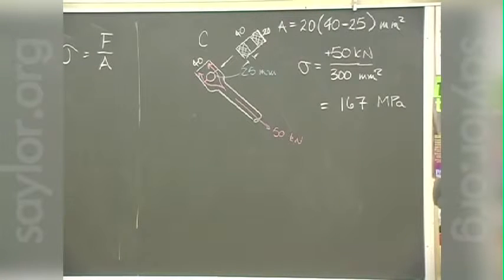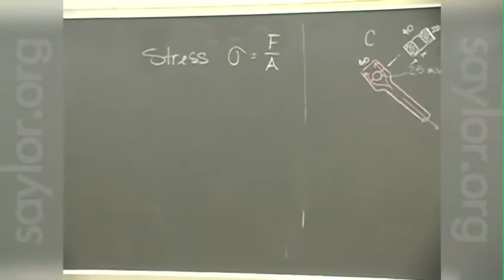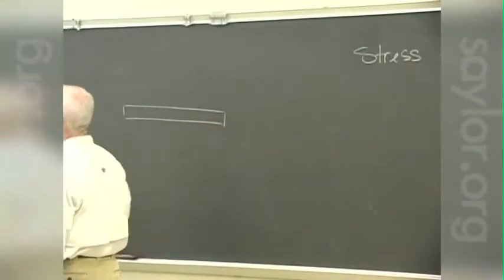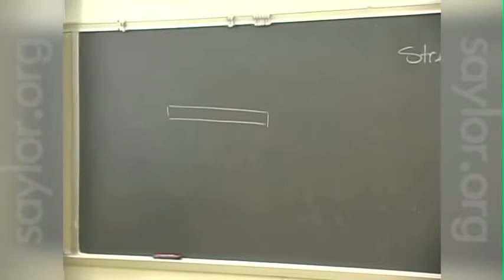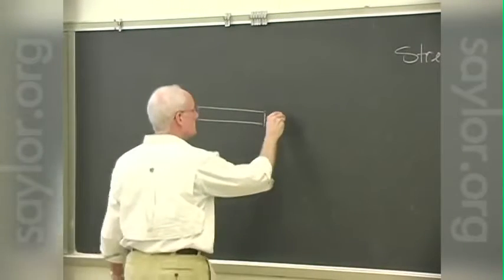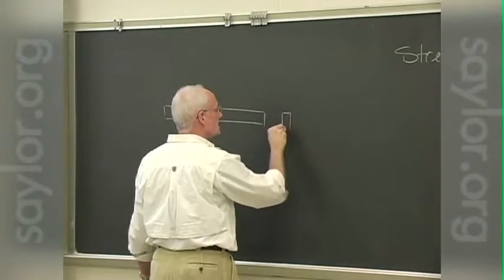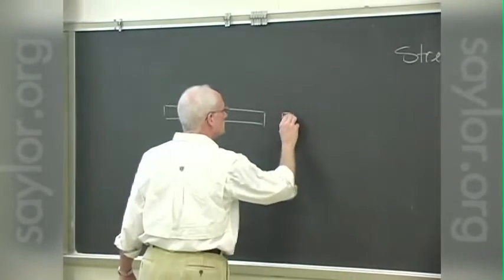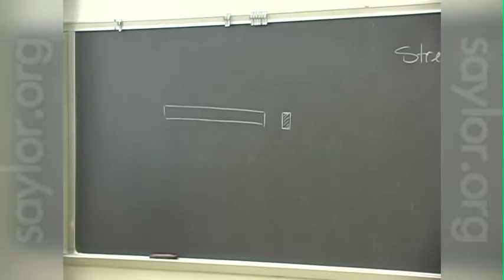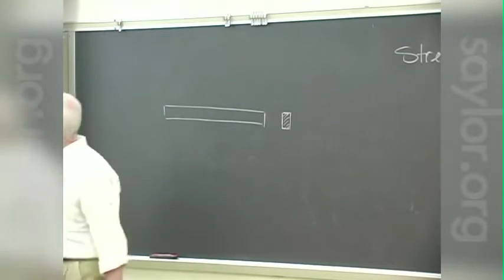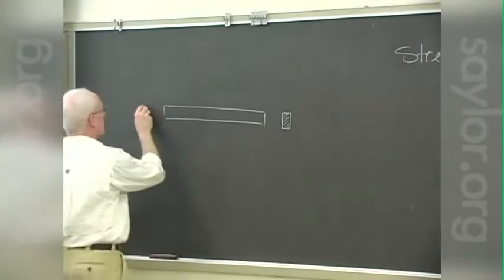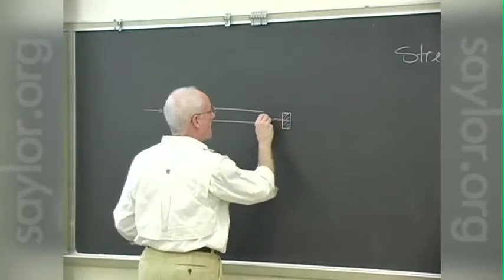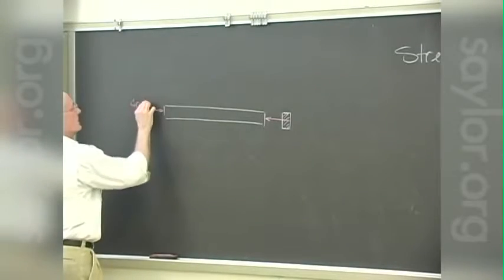All right, let's see, any questions? What else can we look at? Let's look at the piece AB now. AB, you'll notice, is a rectangular piece. So its interior cross-section, somewhere in the center, is something like that. Imagine where this cut is. It's in compression, remember, if I remember, by 40 kilonewtons.